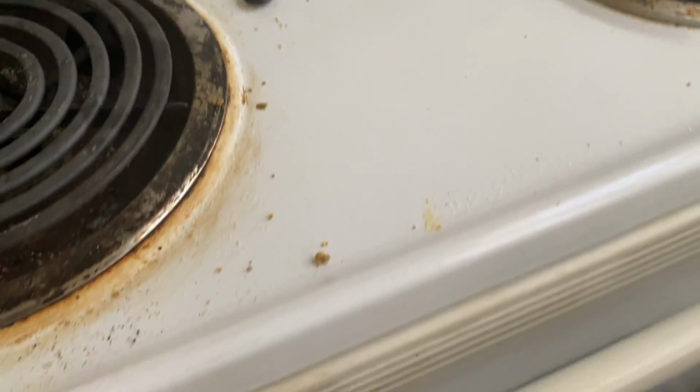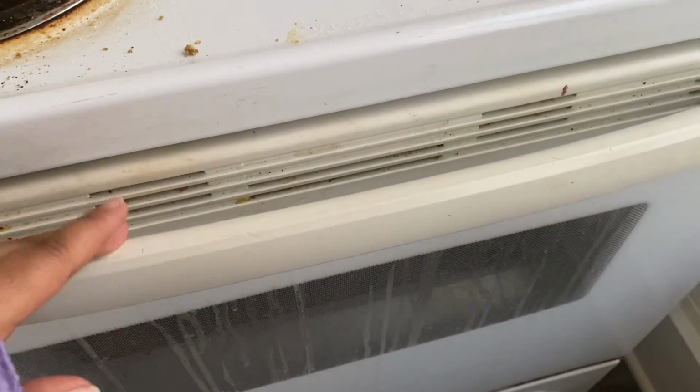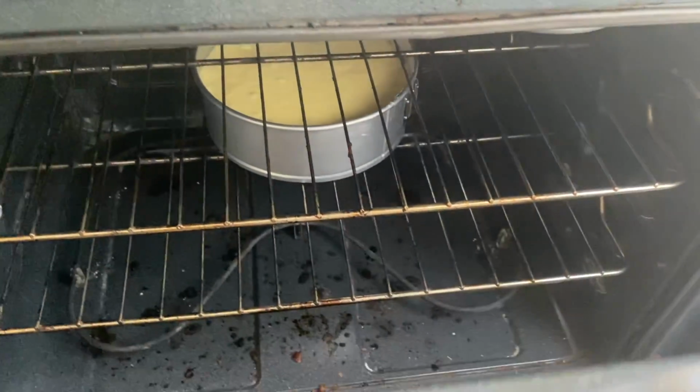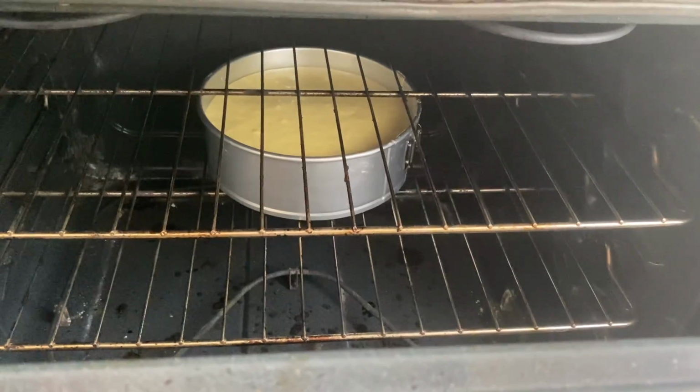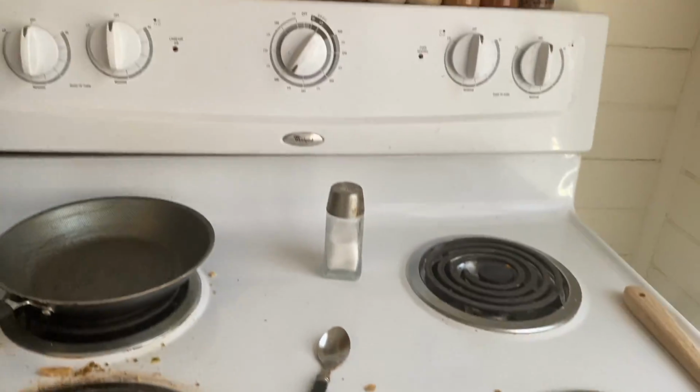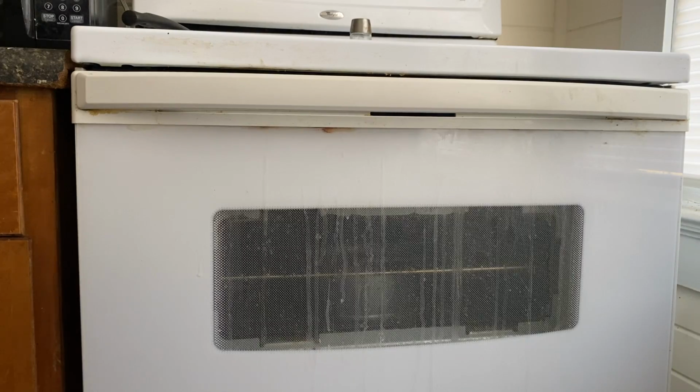325, and now you're gonna let the cheesecake bake the rest of the way, an hour to an hour and a half. Can you see it's in there? Let that bake for an hour to an hour and a half. After you bake the cake, you wanna turn the oven off and let the cake sit in there for about 30 more minutes to cool down.